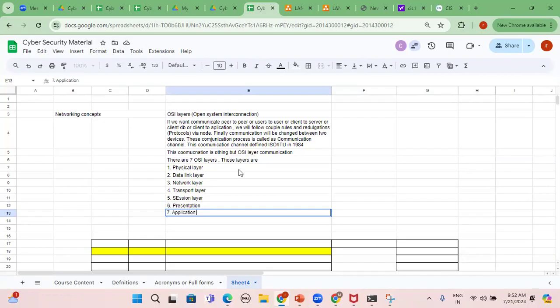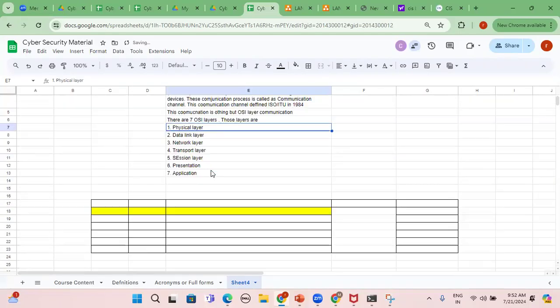Now, for each and every layer we can discuss its importance and definition, data format, and also layer-wise attacks. Let's start with layer number 7, application. Here I'll put the layer number, here the layer name, and the definition or description.